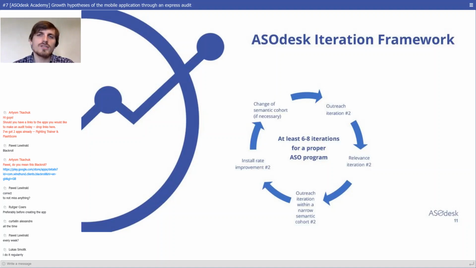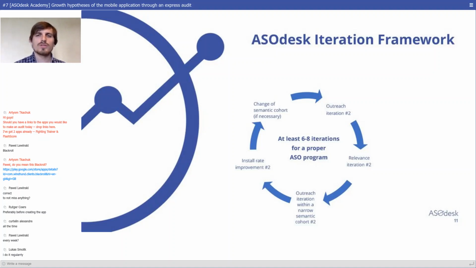It is totally understandable. In the first 10 iterations, we're doing all the stuff which we see on this slide for the first time. So we're checking different cohorts and keywords, but after 10 iterations, you know almost everything about your keywords and positions by these keywords. After this, you are thinking about your conversion rate and your install rate, you are looking at your competitors, you are looking at different external and internal metrics, and you are trying hypothesizing, finding some models to structure all the knowledge you have about your application.